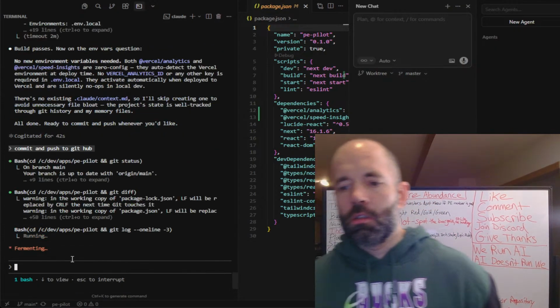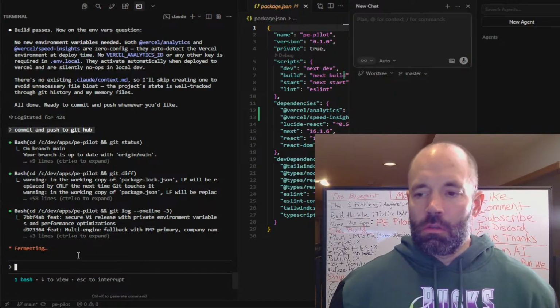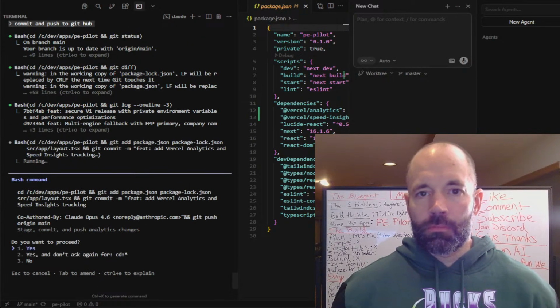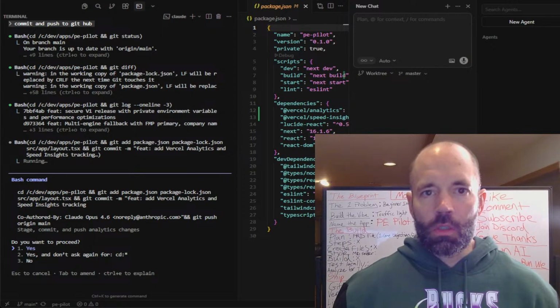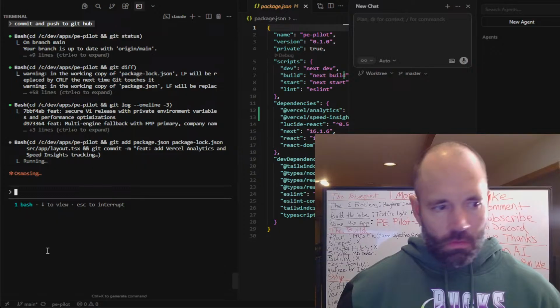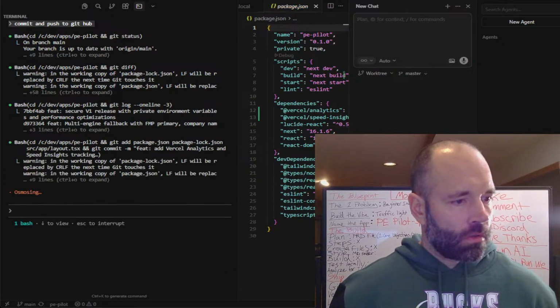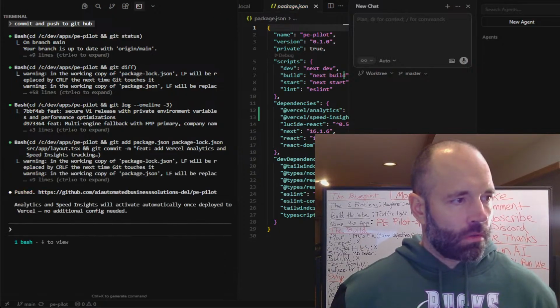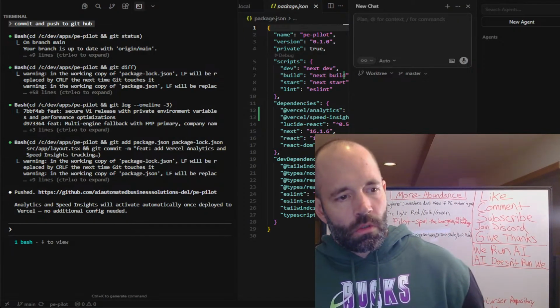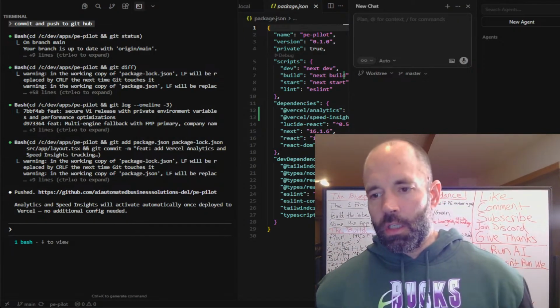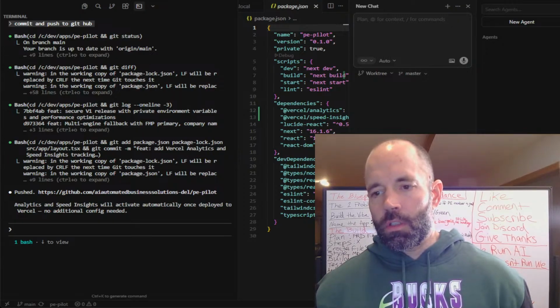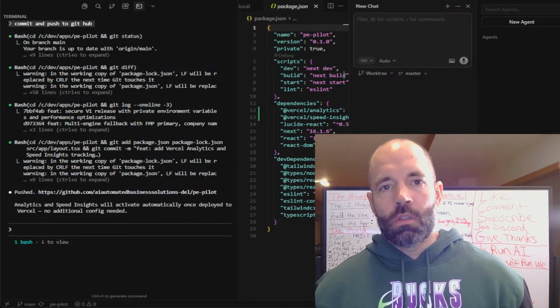Okay. Yeah, analytics and speed insights will activate automatically once deployed to Vercel. No additional config needed. Awesome, it pushed it.